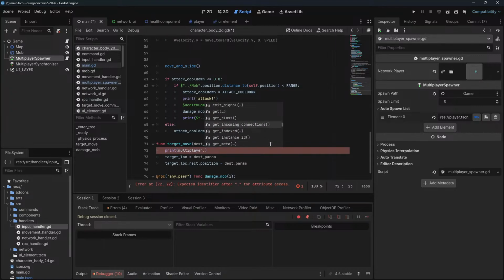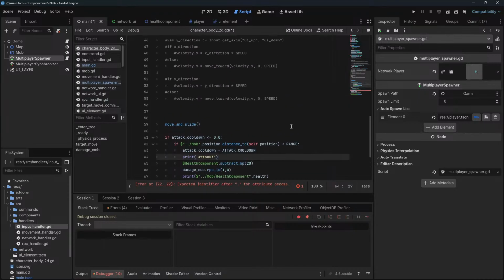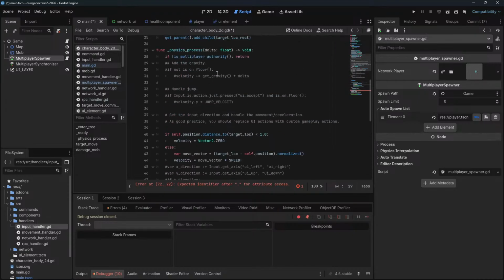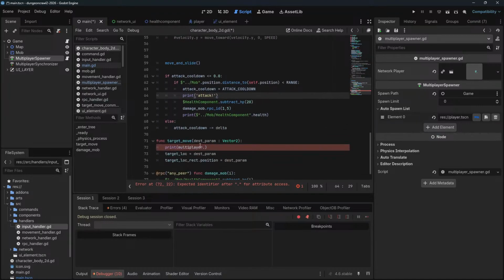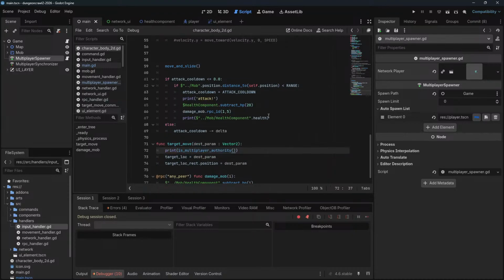Get authority. Nope. Has authority. Is authority. No. There's no authority. Set. No, there's not. Okay, this is not the right thing. How am I doing it up here? Is multiplayer authority. It's just a natural function. You just got to know that exists. It's not in multiplayer. Is multiplayer authority. Okay. Yeah.